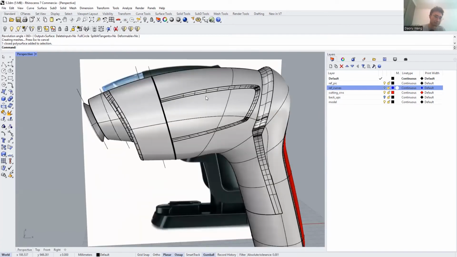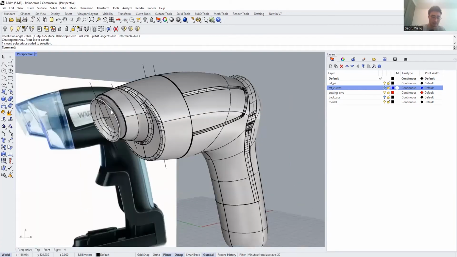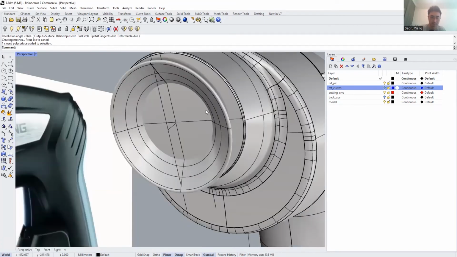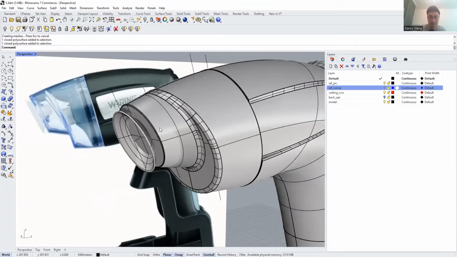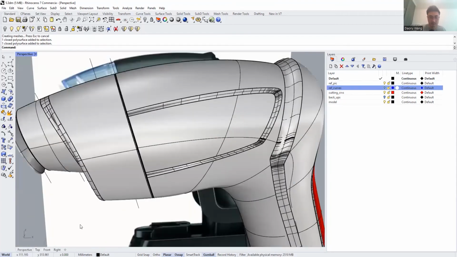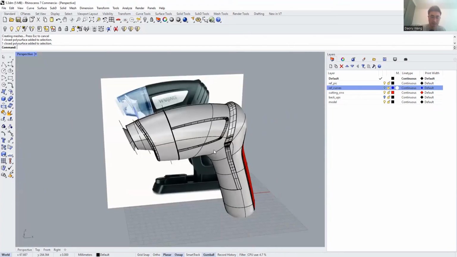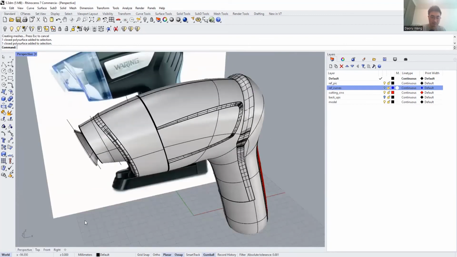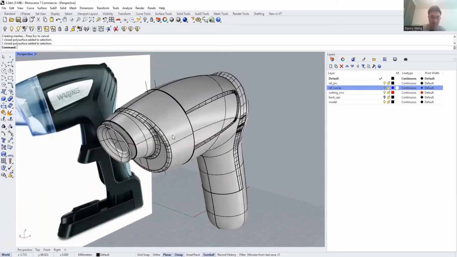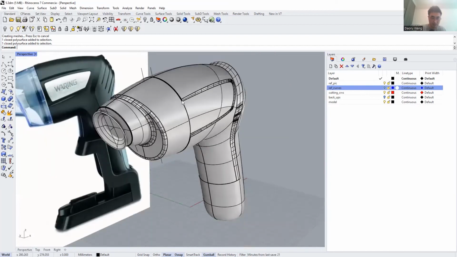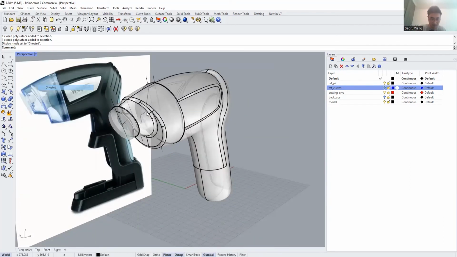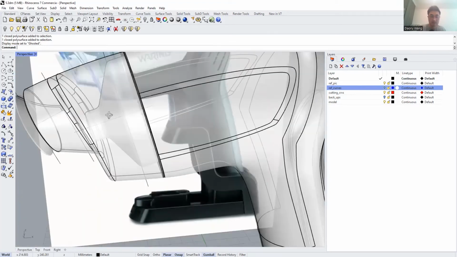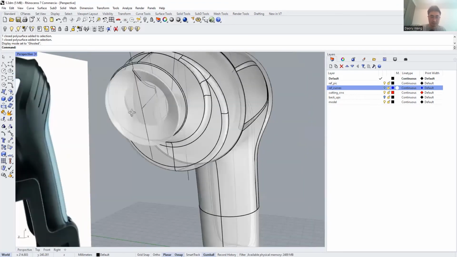I don't think we are going to go over the details like how to get rid of this. And after that, we have to make a thickness of this device and everything. Let's not push ourselves too far for this project. The next thing I will do is change to a different display mode, which is ghosted. And you can see that this is pretty decent as what we want.